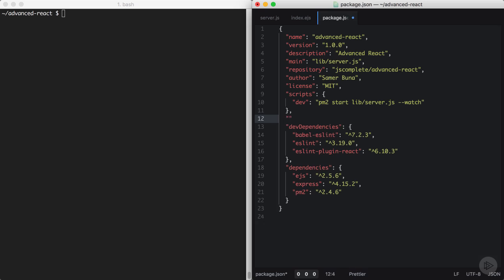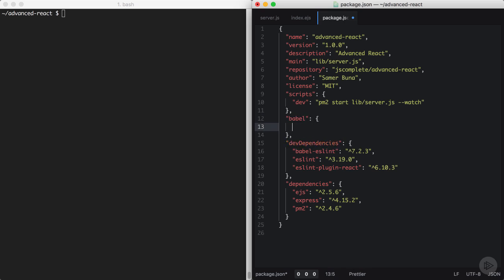So to configure Babel, we can add a babel key in package.json. And in that babel key, we need the presets key. And we need 3 presets. We need the React preset, we need the env preset, and I'm going to go ahead and add stage 2 so that we get to use features like class properties, which are on their way to become part of the language, but with Babel, we can use them today.